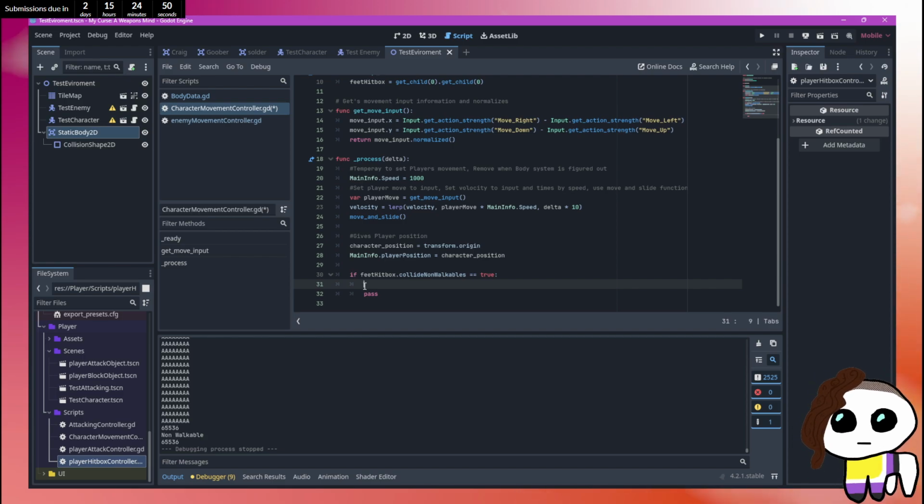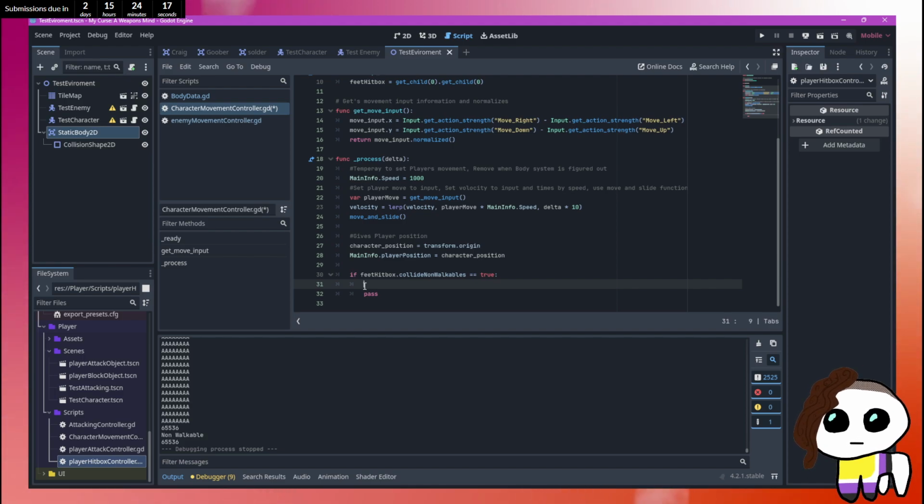If feet hitbox, climb wall true, walkable true. How would I do this?